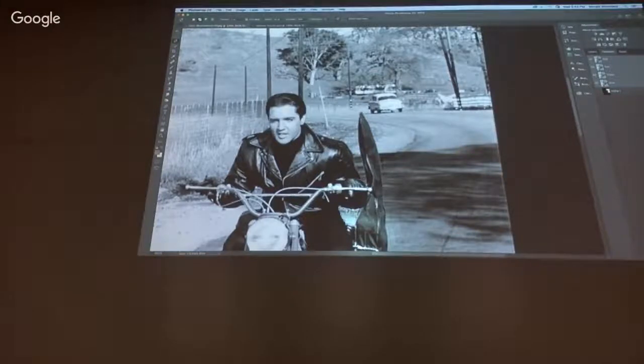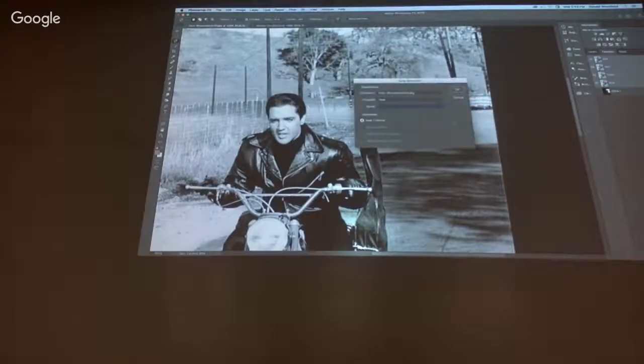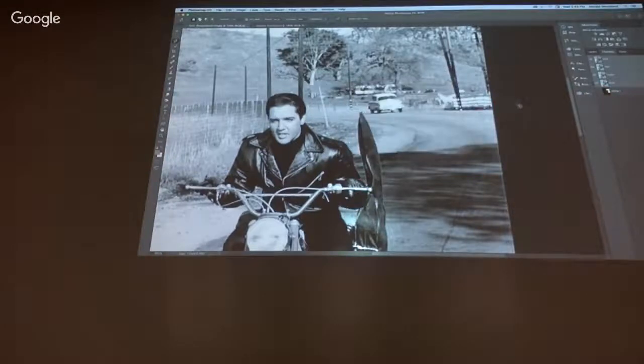And keep going. So that's now part of my selection, and I want to save again just because it's been modified. So I don't want to choose a new channel. It was just a minor fix. So I'm going to choose the existing alpha channel and just replace what's in there. Right? There's no point in having a second channel. It's just a minor fix.